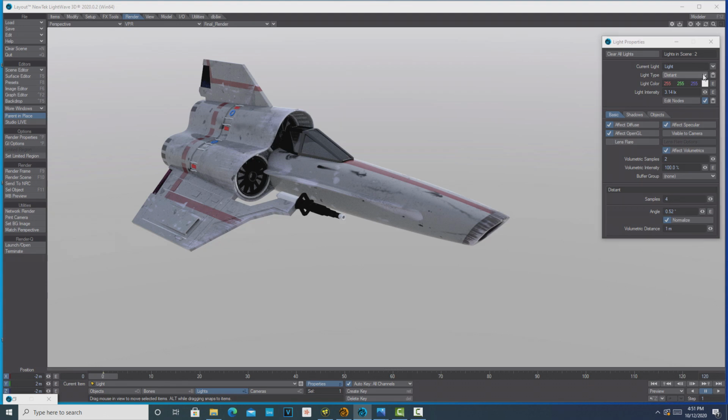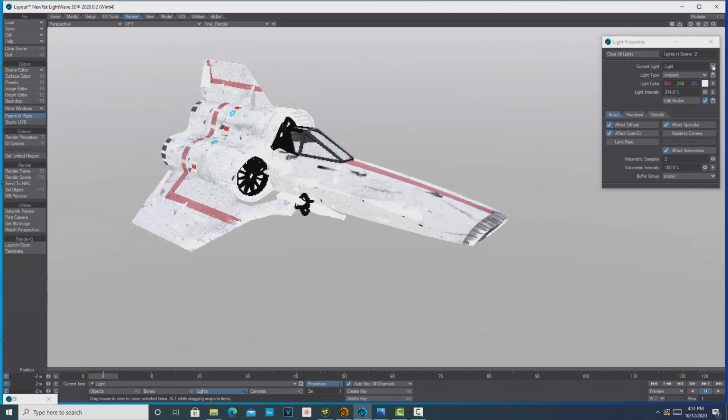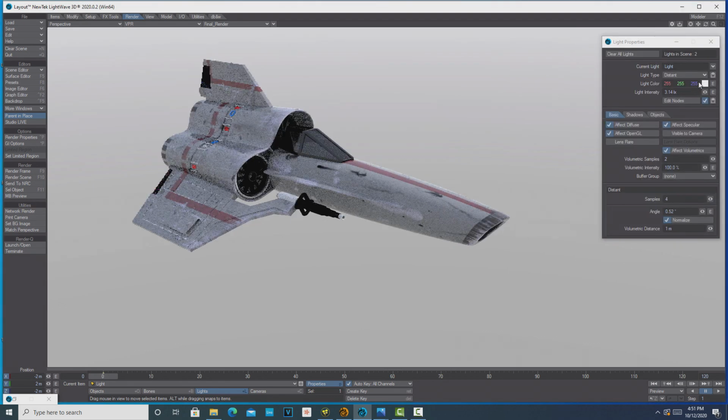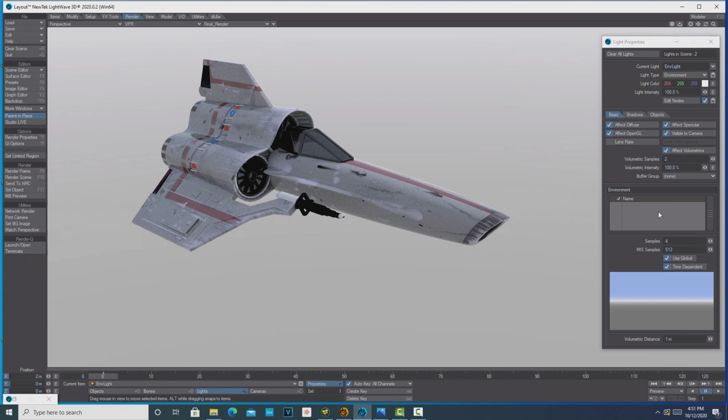So we're just going to switch to, I didn't mean to do that. What is it? Distant light? Okay. So we want the environment light, and then we got to right click here, add our environment, which is going to be my picture that I have. Double click on this, go to texture. This is just a regular photograph, by the way.